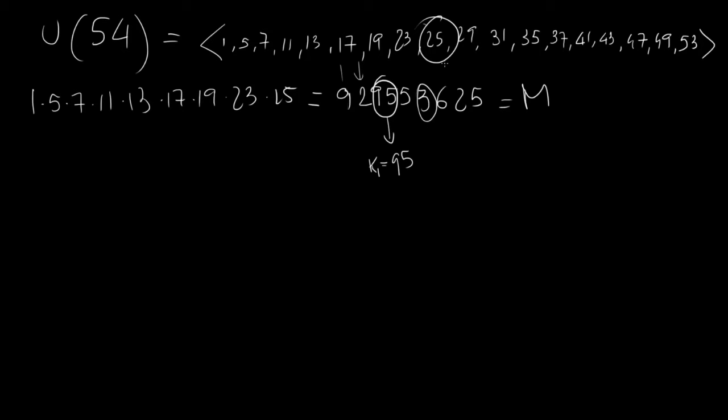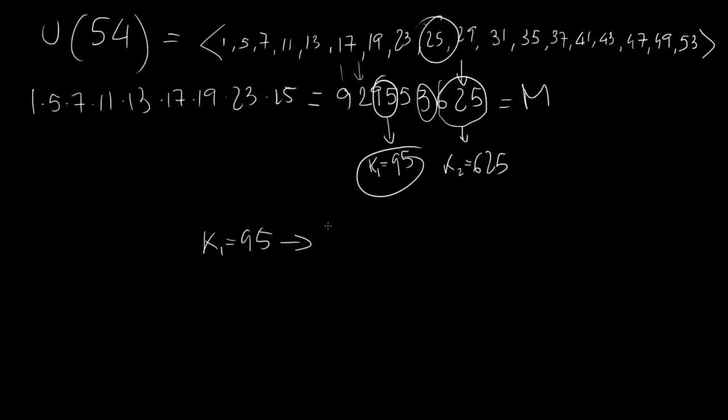Remember, we want 2 and 3. So my next key will be a 3-digit number, and it's going to be the next 3 numbers. So this guy's K2 is going to be equal to 625. With this number we produce 2 keys. So if we had to encrypt 2 characters, the first character is going to be encrypted using this. Out of K1 equal 95, we're going to find our first useful number, n, that is greater than 95 and is in the form that I said before. And same here, out of K2, that is 625, we're going to find our n2.